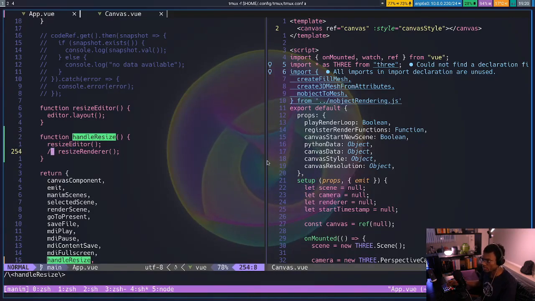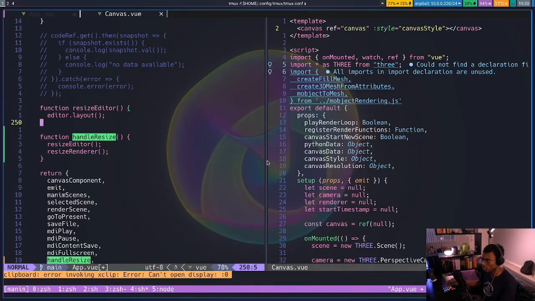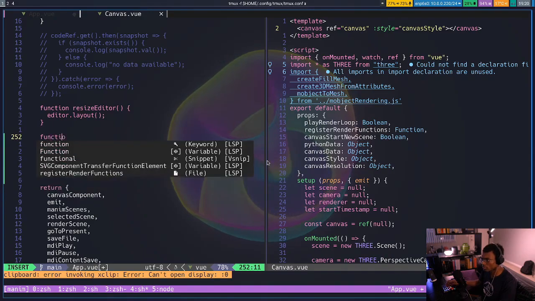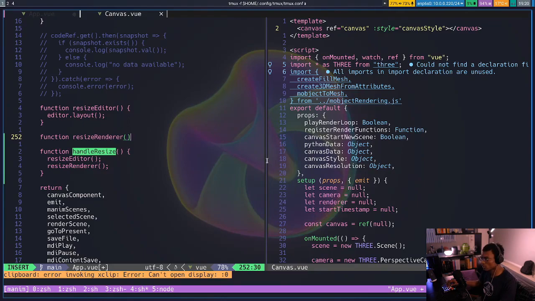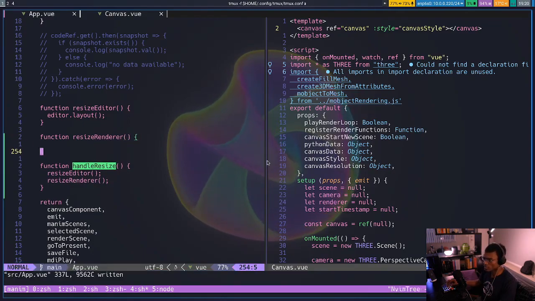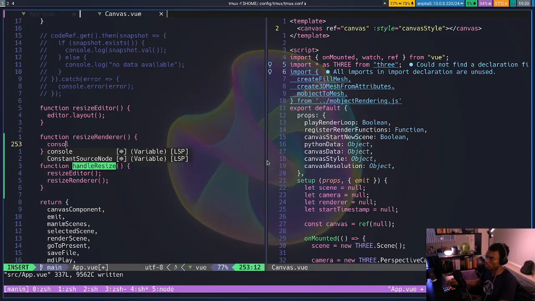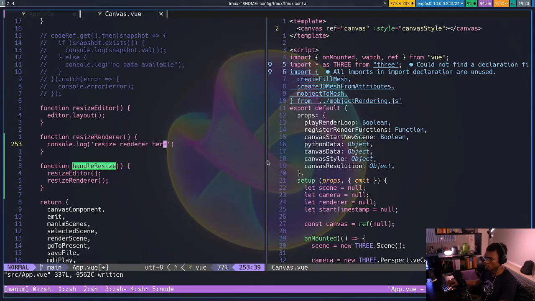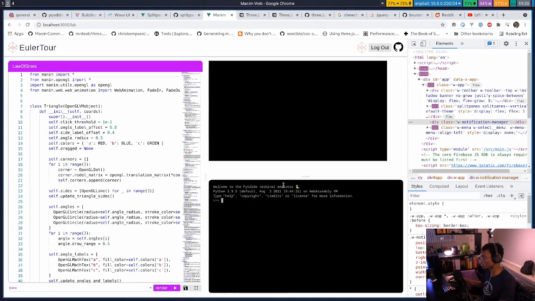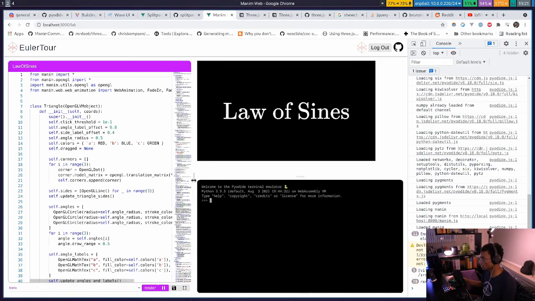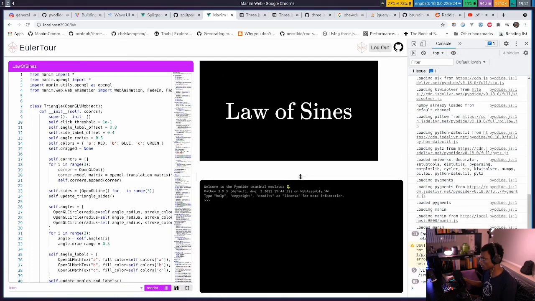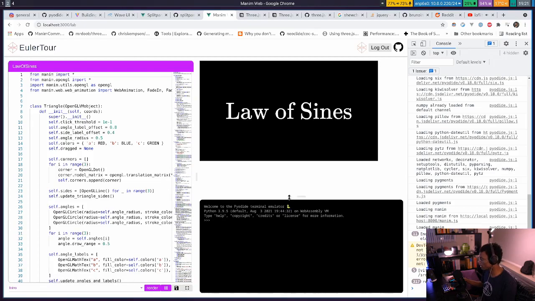Now when I resize renderer, what will I want to do here? I just bring up a console. Okay, and it is firing at the right time.